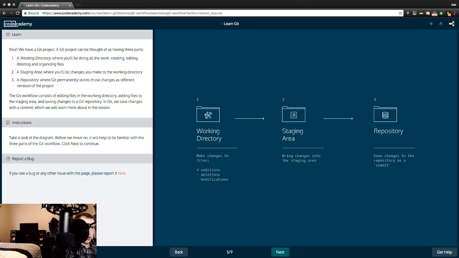Or working directory. That's where we're bringing the changes. So we make the changes in 1, and then we bring them to 2. That's the staging area. And then 3, the repository, the webcam is blocking it. Oh god, that's worse. Save changes to the repository as a commit. Okay. Make the changes, prep and staging, save in repository.